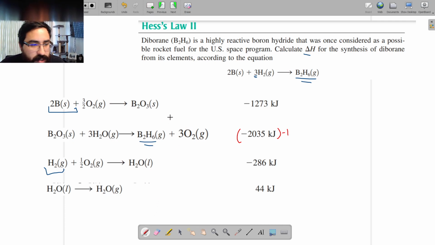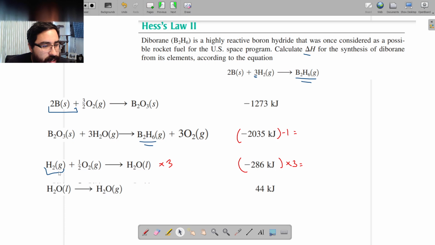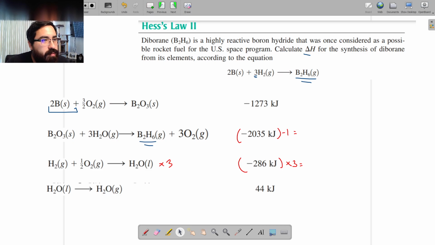All right. But now let's continue. Let's see if we can get rid of certain things. So for example, these B2O3s, they're going to cancel each other out. That's good. But wait. What about these? I said earlier, that needs a 3. Let's do that. Let's multiply this whole thing by a 3. So we're going to get this whole thing and we're going to multiply it by 3. All right, let's go ahead and do that. So let's multiply this whole thing by 3.